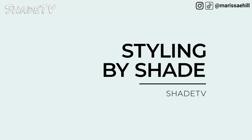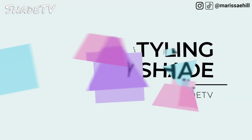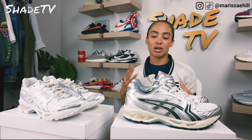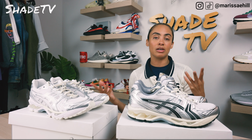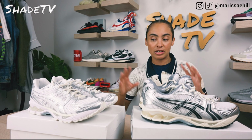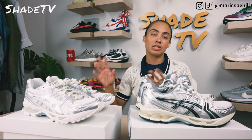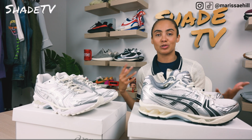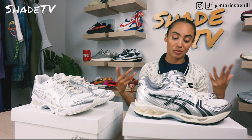This is just such an easy color scheme to really dive into. I also brought out the silver and white colorway just to show you some context. They are very similar. The only differentiation is that where you see the white is replaced with black, and I love them both so much I can't even decide which one I like more. But as far as this color scheme goes, I did want to keep it pretty neutral with the colorways that I used in the 3 looks.